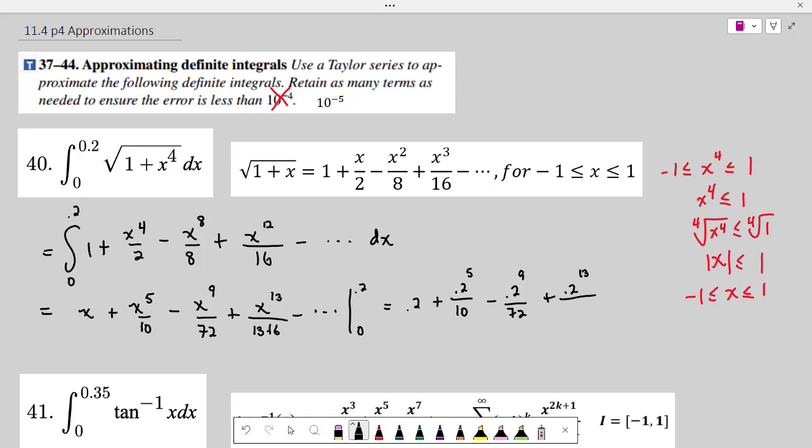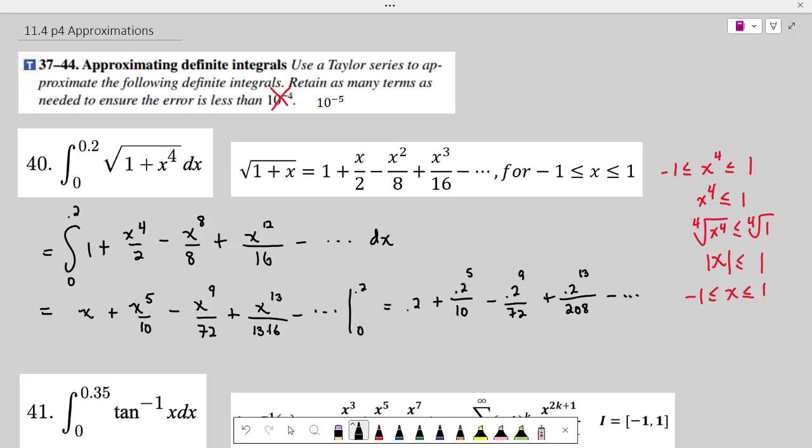Hypothetically, what would happen if they gave us a range that wasn't entirely in the...? Then we just couldn't use this technique. Yeah, we can't do it. 208, 13 times 16. How much? 208, 13 times 16. 208. Yeah, we can only use a power series. Power series is only going to work if we happen to be in the right range. Otherwise, we couldn't use it.